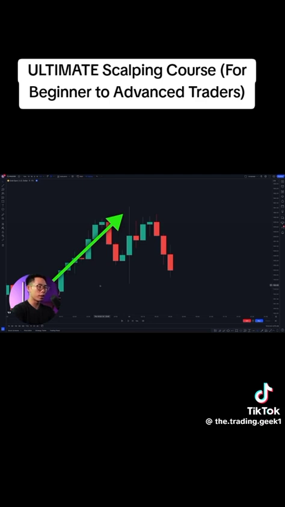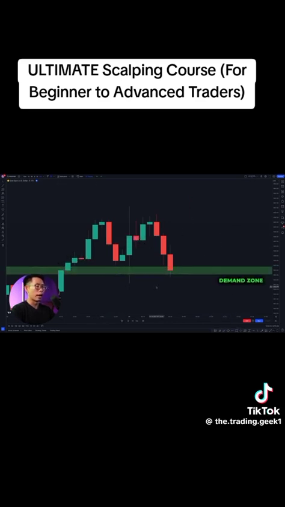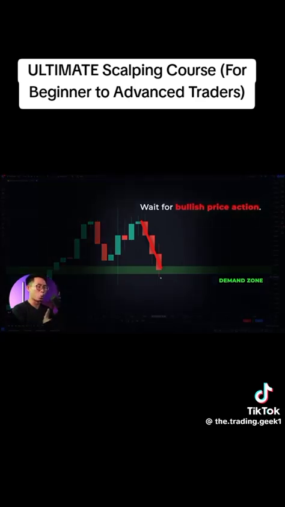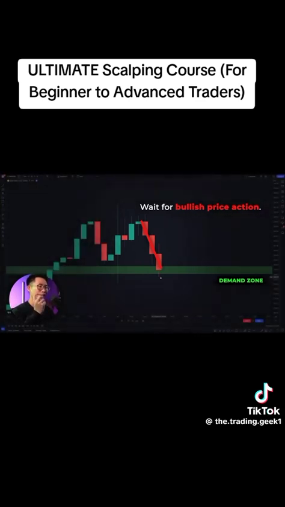So over here, what is this demand zone? This is your rally base, and potentially it could be making a rally somewhere right around here. So what we can do is to mark up our demand zone somewhere right around here. And you can see price has managed to come back down to this demand zone. And like I said, what we want to do is to wait for some sort of bullish price action at this demand zone, and that is when we can enter the trade.